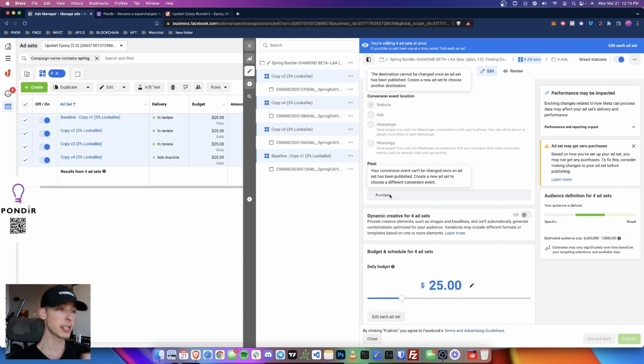If you do use add to cart, initiate checkout, even view content, you cannot use purchases or return on ad spend to gauge a split test. Even when you're using purchases, $25, $50 per ad set isn't much. So do not look at your return on ad spend or the amount of purchases to gauge the performance. Look at link click-through rate.